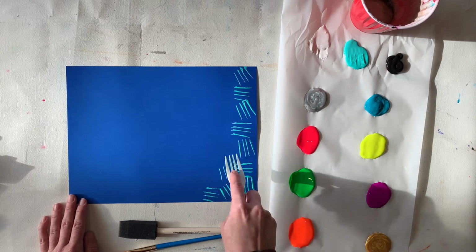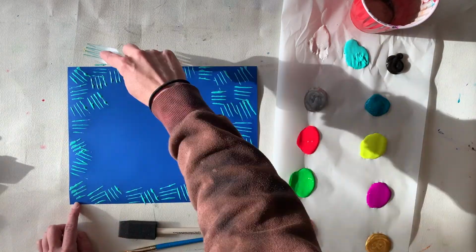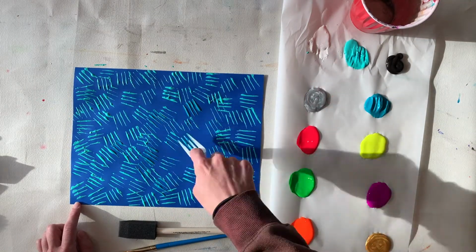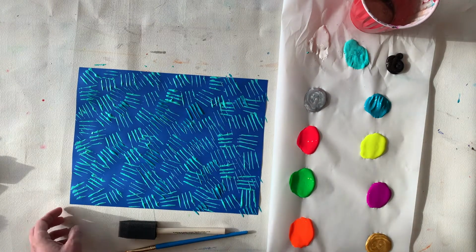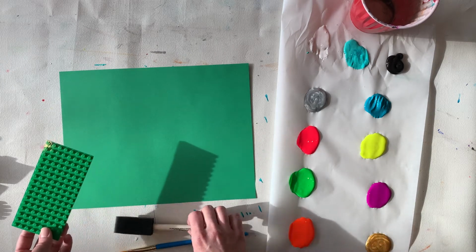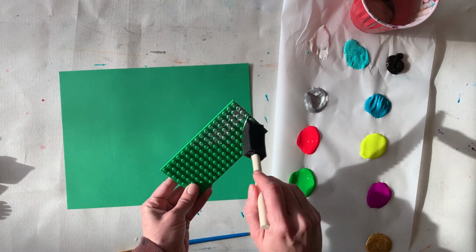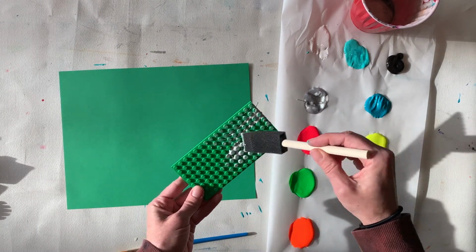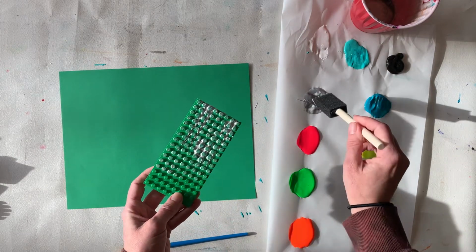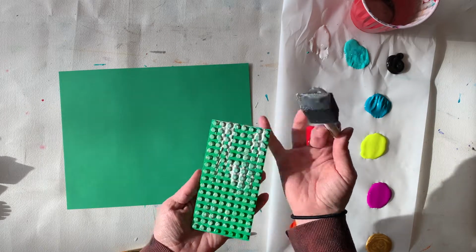You may encounter objects that you don't really enjoy printing with, and you may not want to fill a whole page up with them. I really enjoyed using this fork. I thought it worked out really well, and so I filled a whole page up. All right, next object I'm trying is a Lego, and it's too big for me to dip it directly into my paint because I've put little blobs of paint onto my piece of wax paper. So I'm just going to use my brush to directly apply the paint to the Lego. And then I'm going to stamp that onto my paper.